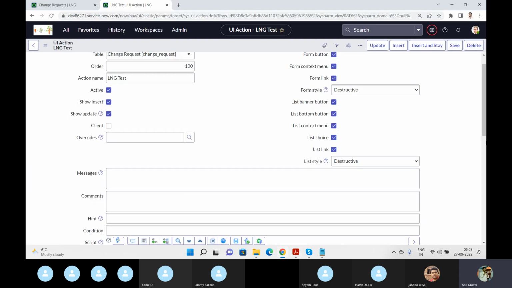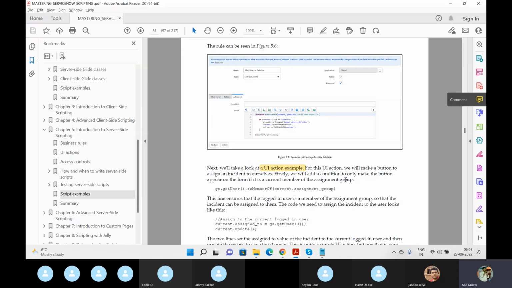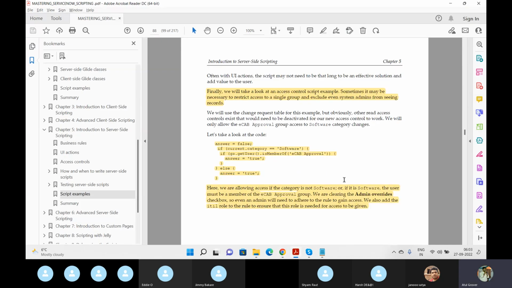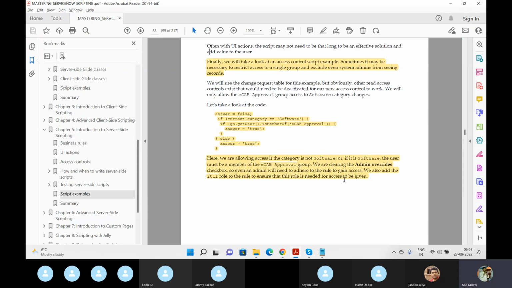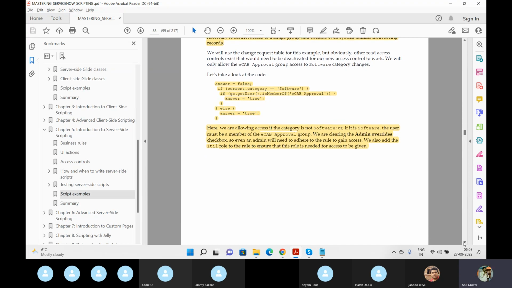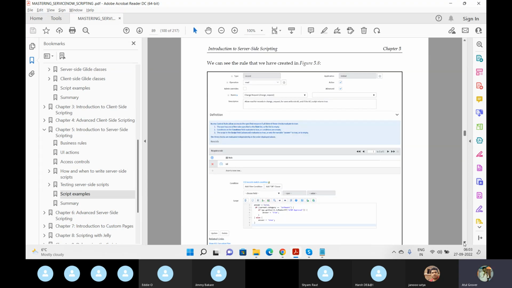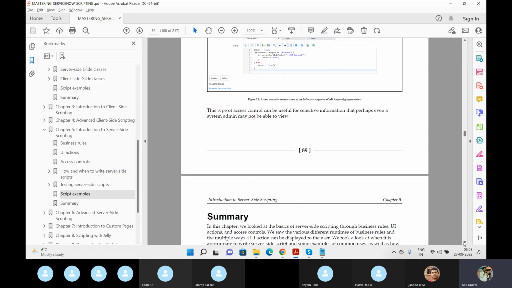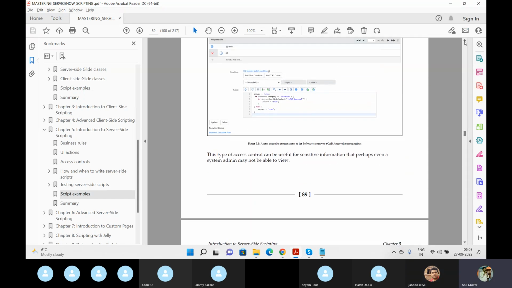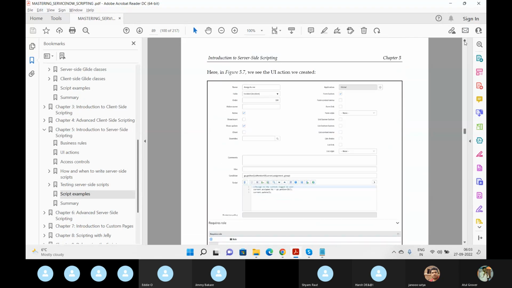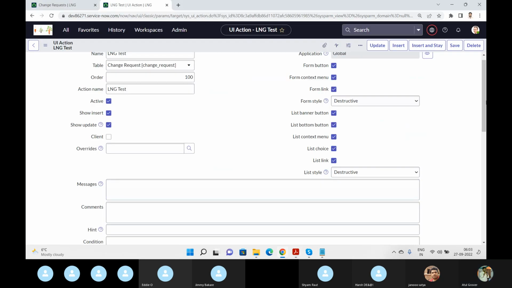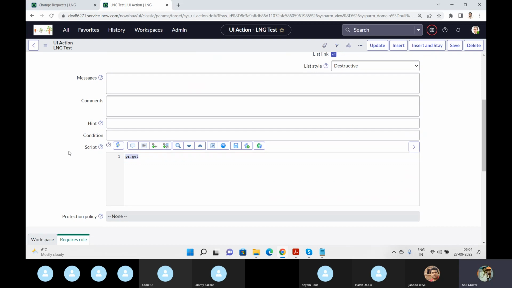So here what this says in the UI action, let me come down for the UI action. It is too complicated, guys. I don't like this thing. Truly speaking, this is a place where I think I should not pick up this scripting part. It comes to ACL because I know it's too complicated. So what they say, current dot assigned to gs dot get user ID. I really hate it.